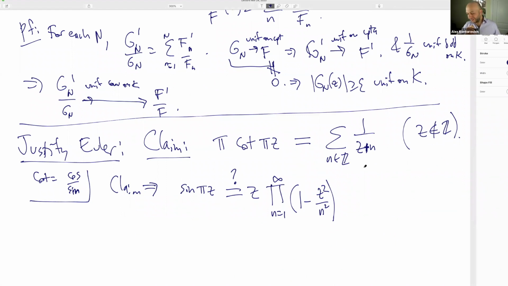I was going to give you a slightly slicker proof, but anyway, let's see why these two things would then be the same. Okay. So why are these two things true? Well, does this product converge uniformly for, let's say, a fixed z in some compact set? Remember what we have to do. If these are our fn's, if this is fn of z, does this product converge uniformly? Of course, the z I could move to the other side if I wanted to. By the way, we have to discuss what I mean by this.